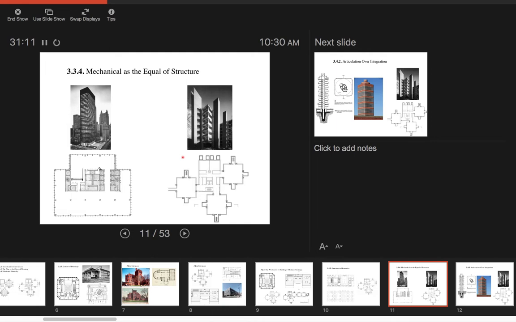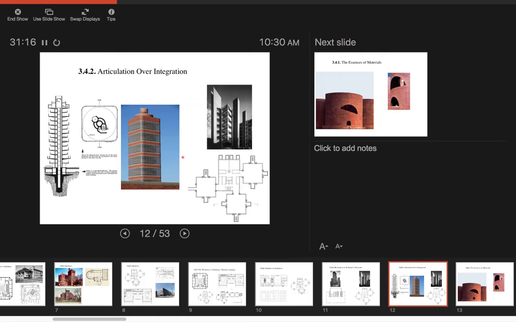Okay, here's a key concept in architecture, two concepts. Articulation and integration. Integration: make two things the same thing. So this is Frank Lloyd Wright, Research Tower, Johnson Wax. Original building, 1936, the tower, 1952. It's like a tree trunk. The center is the structure. No columns on the edges. It's like you take a drawing tube and you thread paper plates on it. Now, this center drawing tube is the structure. Everything is cantilevered out from it.